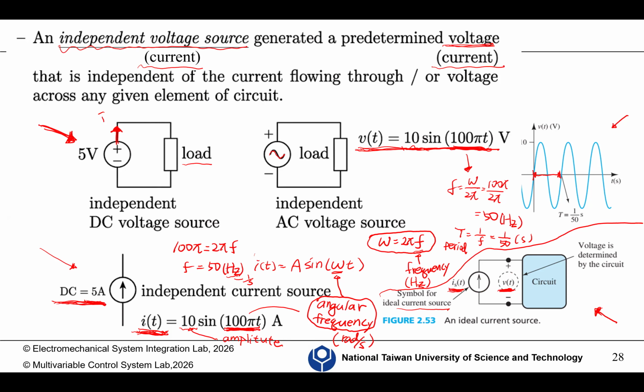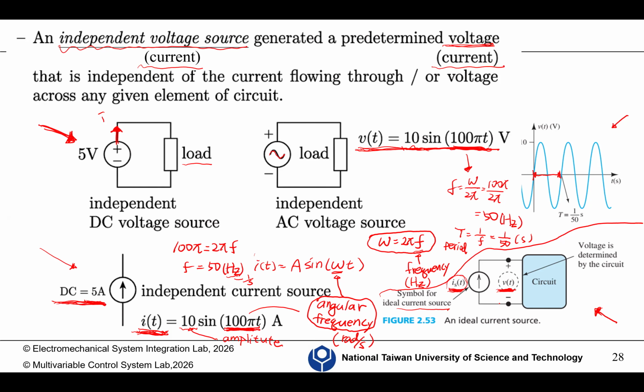So this Is of t is given. Its amplitude and frequency will always be the same. But the amplitude of Vt depends on what kind of circuit this current source connects to. But they share the same frequency.